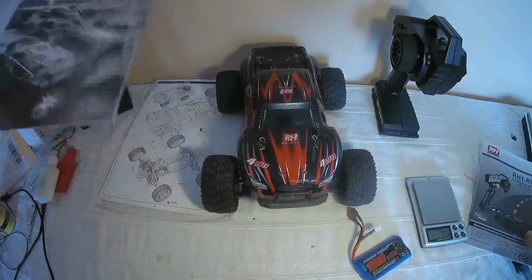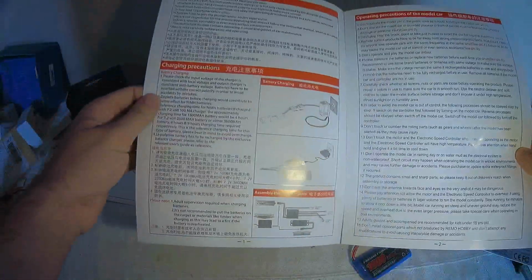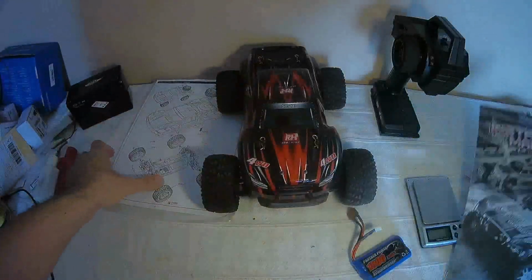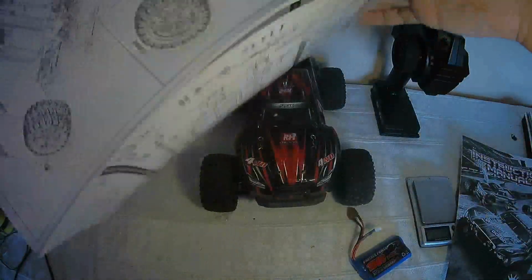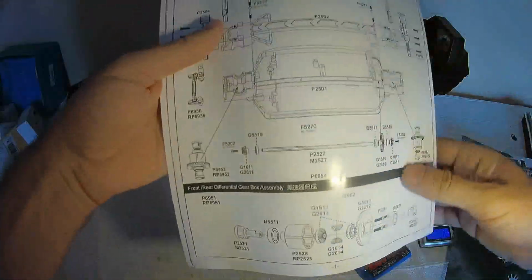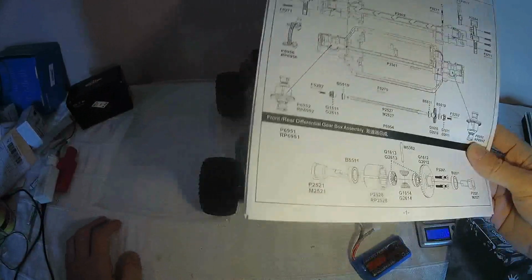You will find the instructions for the car, both in Chinese and English, with different troubleshooting, for example. And I would say the most important for cars is the exploded diagram of your car to assemble or to replace some element. That's good, and it's very well done. So you will find all the information to carefully disassemble your machine.